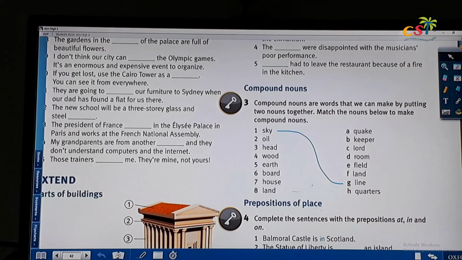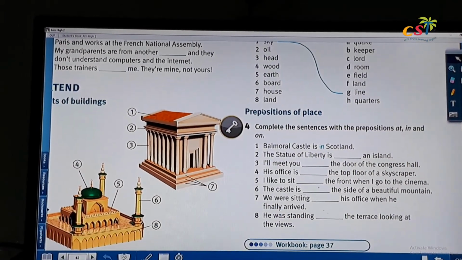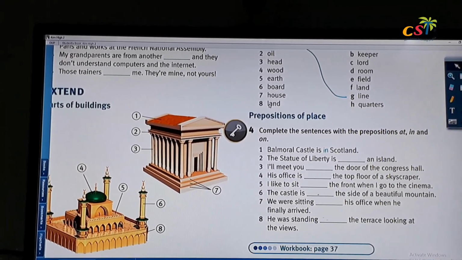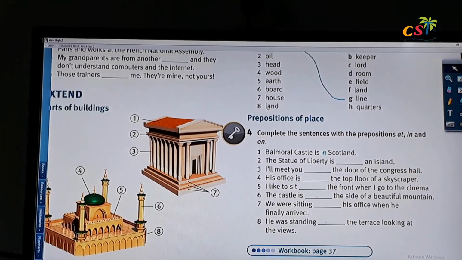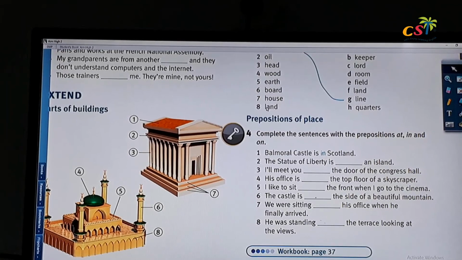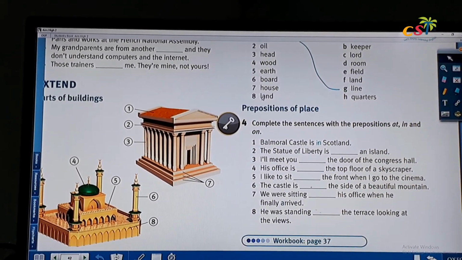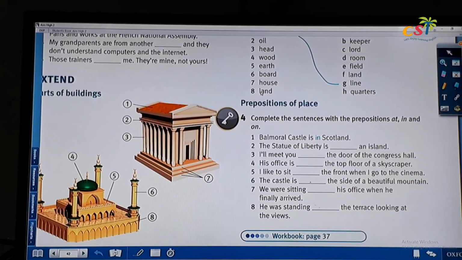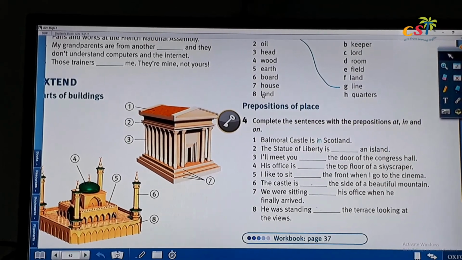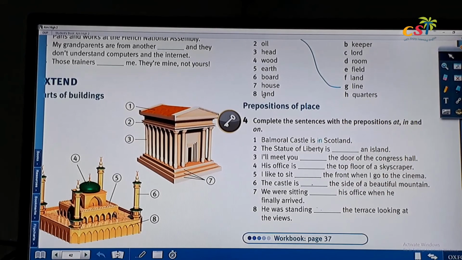Well done. Now the last lesson, Michelle, it's about prepositions of place. In prepositions of place, you will learn 3 types of preposition. In, on, and at. If in, it means inside. In, di dalam. On, di atas. At, that means di, but for a specific place. Now we will discuss number 4 together.